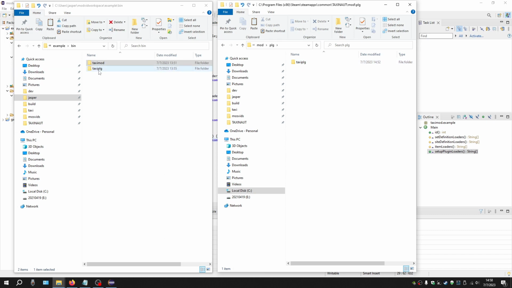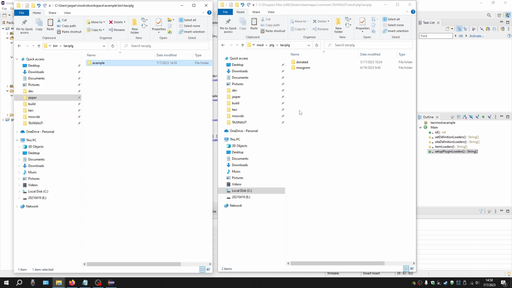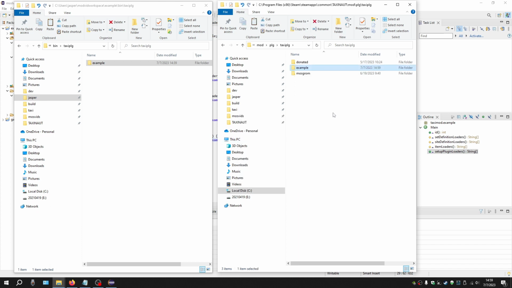So we won't copy this one straight into there. We'll go into this one and into this one, and then just copy the example package and everything in it into here, so it still matches the package structure of the classes.